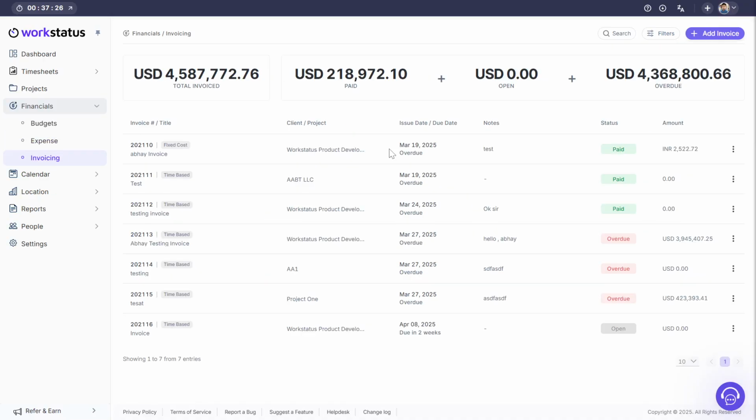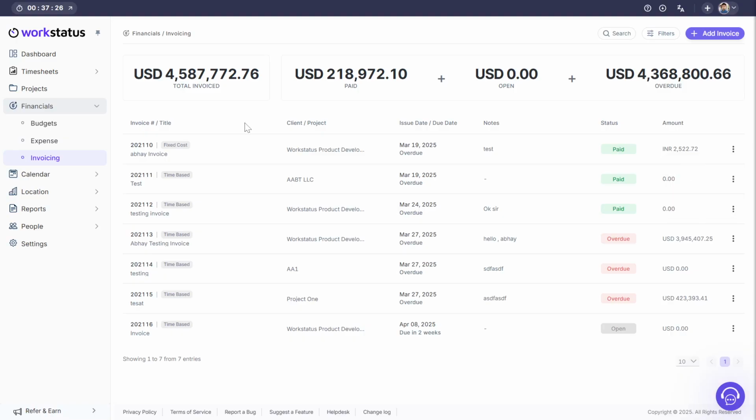Let's view the invoicing where you can click on add invoice to add a new invoice. It is going to give you details of the title, the issue date, the client or the project added, any notes added to it and the status of the invoicing, amount. This all is going to be viewed in the specific screen. Clicking on the three dots is going to give you a view, invoice, export and even show the status of the paid invoice.